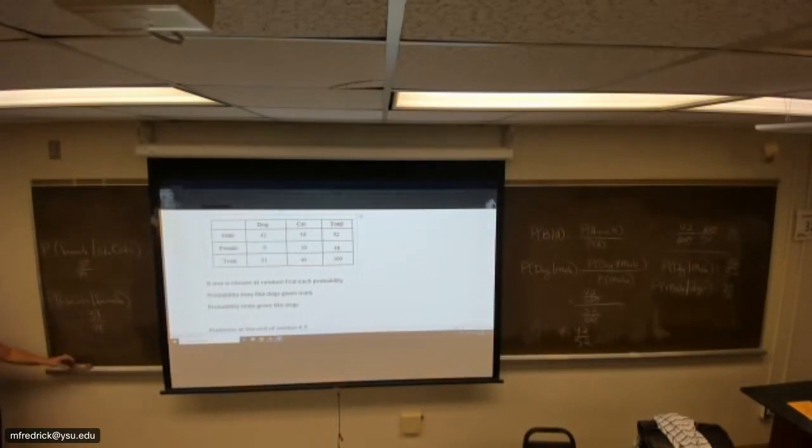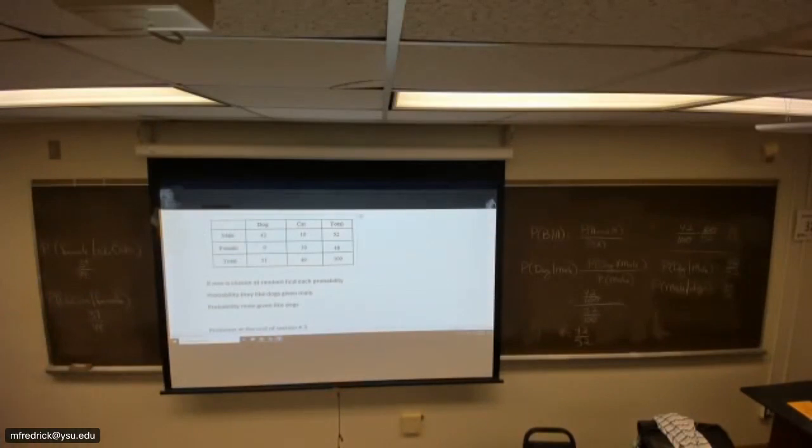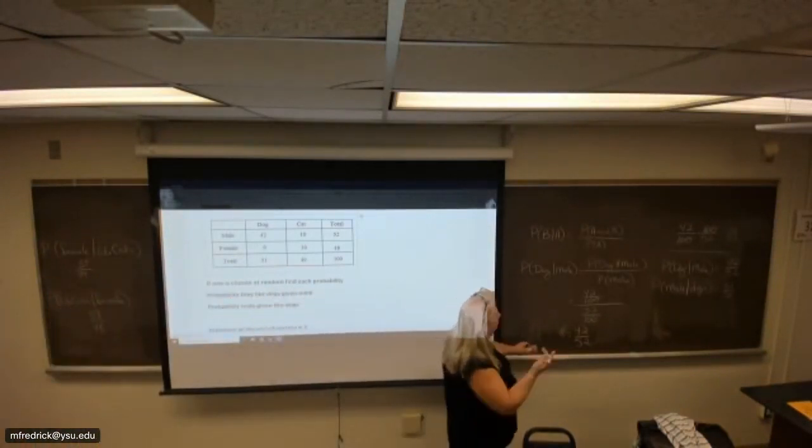Any questions on that? So whichever one comes first, that's the one that'll be on top, right? The given part gives you your row or column. So the second part, that's what breaks your row or column. So check that first and then only use that row or column. If it's not a contingency table, then you probably have to use the formula, which isn't that bad.